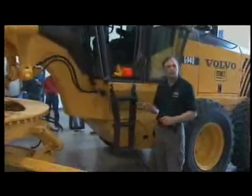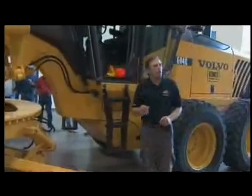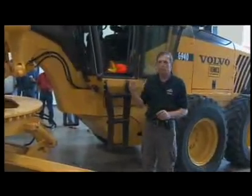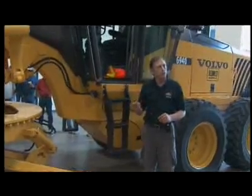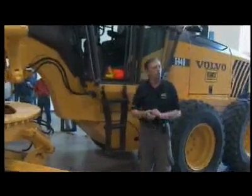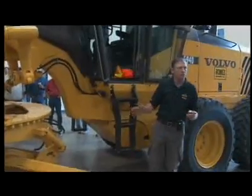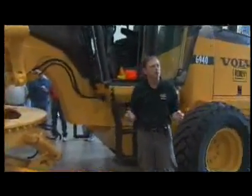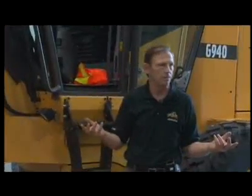Once I've got the gear stowed, I'm going to look around and make sure nobody's around the grader. I probably want to yell clear, and I'll turn the key on. The first thing I'm going to do is scan all the gauges. All the warning devices come up and are activated. That tells you that they're functioning.